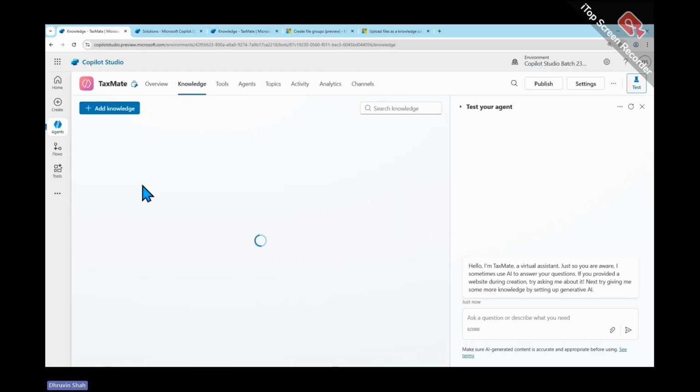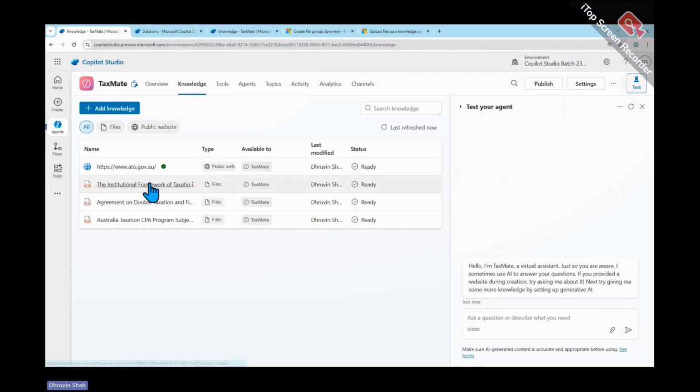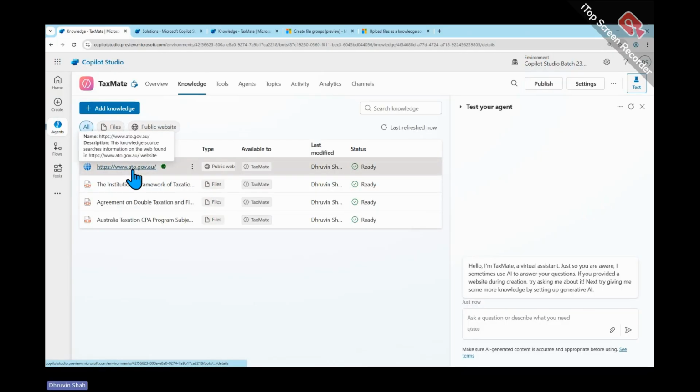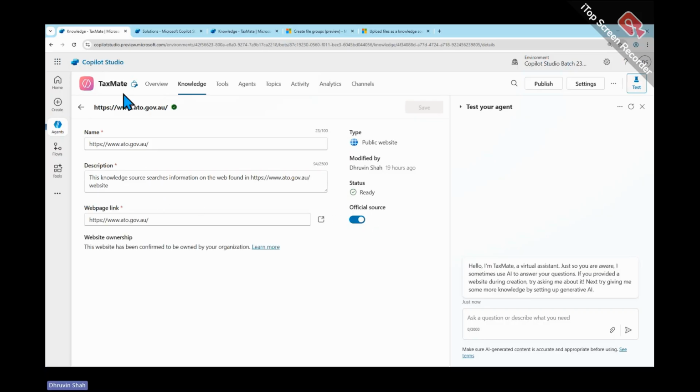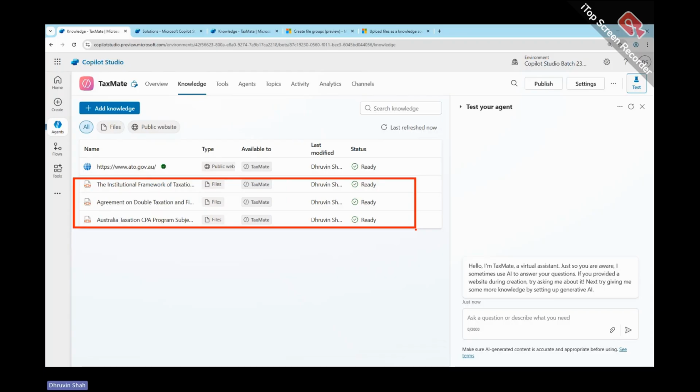And now let me open up one of these over here. When you open this up, it will show you like this. I did not make it an official source, I just trained it. Currently, this website only has the official source. Here I didn't provide a very good description because this is just a proof of concept. My main purpose is the files, so I'm not too fussy about the website at this point. But these are the three files which I've trained, and this is how a 100% trained file looks, ready to use now. Now let's try some prompts around that, so you will get an idea of how the file output is rendered in the Copilot agent.